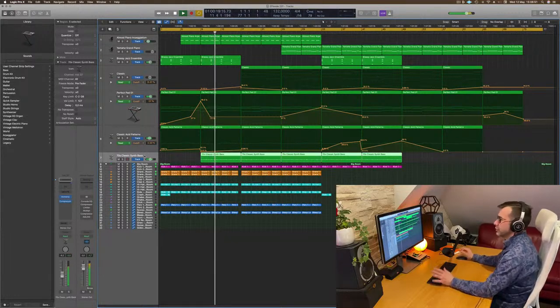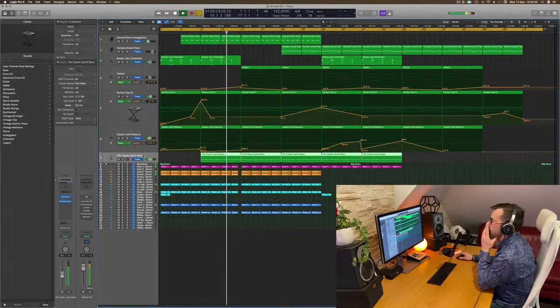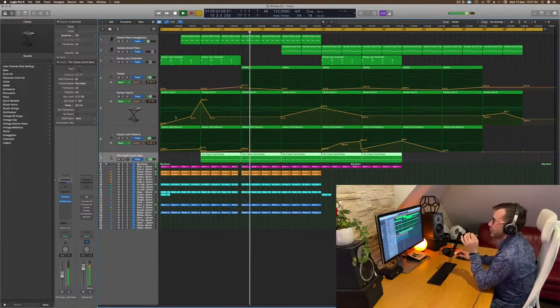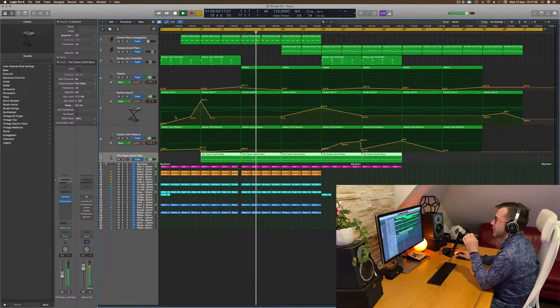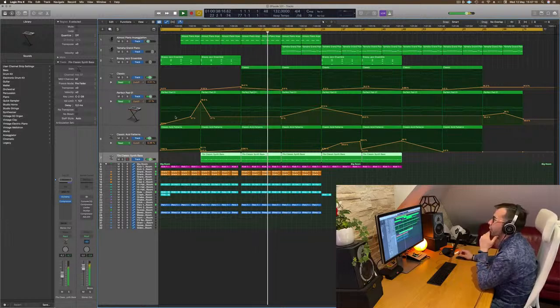The bass came out really nice and strong. Very much enjoyed this. No plugins used again, guys, only Logic. I'm very proud to be able to do this only with Logic, because everything is there, you just have to work it, you just have to dig a little bit deeper sometimes.